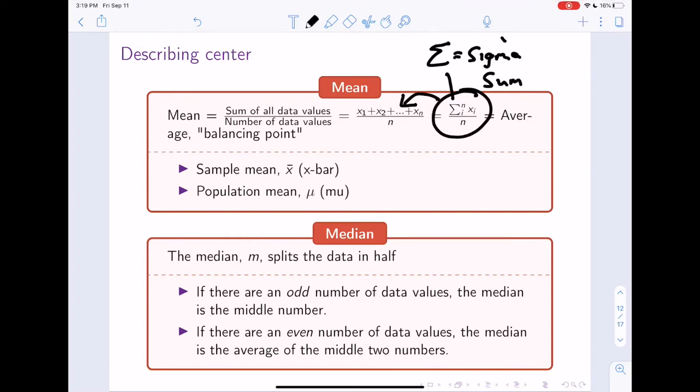The mean is also referred to as the average. You can also think of it as a balancing point. Imagine you have a paper airplane and you put it on your fingertip. The place where that paper airplane is going to perfectly balance, where it's not going to lean forward or backwards, that's the mean. It's the center of gravity of the distribution of our quantitative variable.